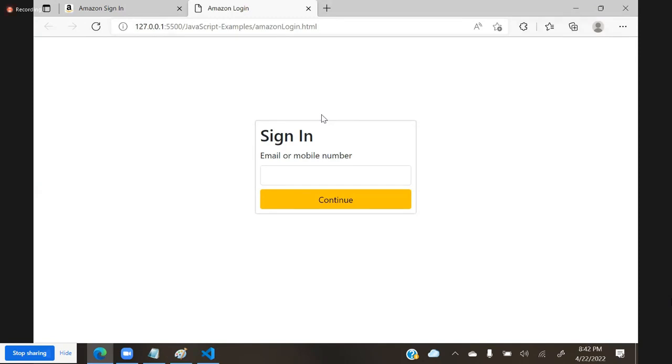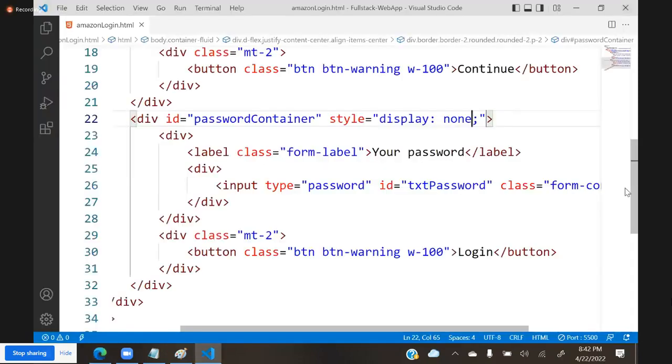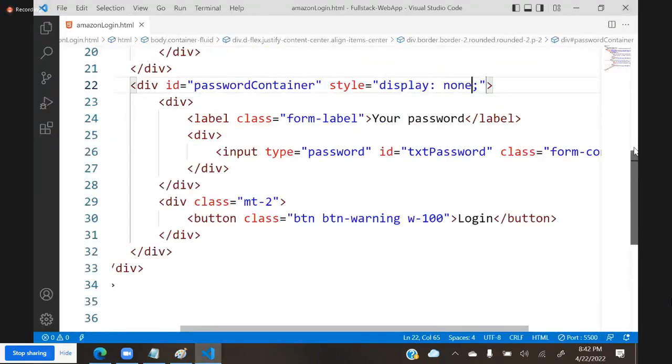Now what should happen here, when user clicks continue, I have to verify whether he entered email or mobile and check it correctly. That means we have to write on continue click.